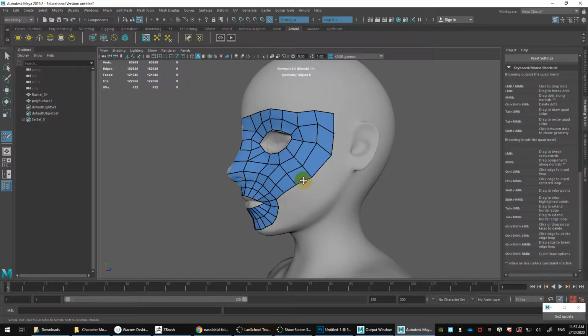So we start to flow with the jawline as well back here. So again, tab middle mouse clicking and dragging.